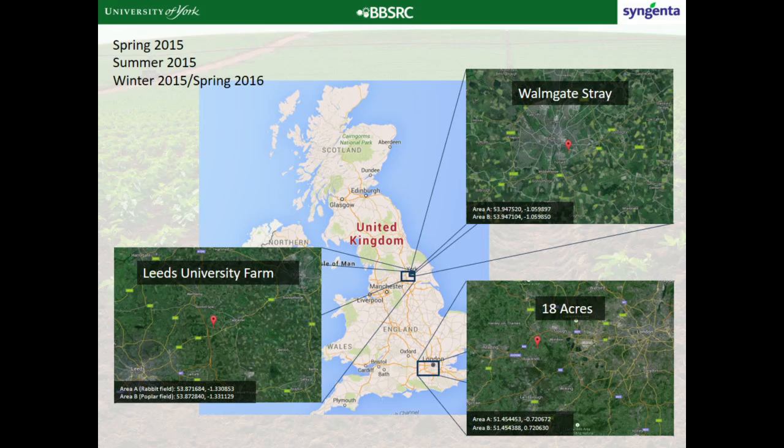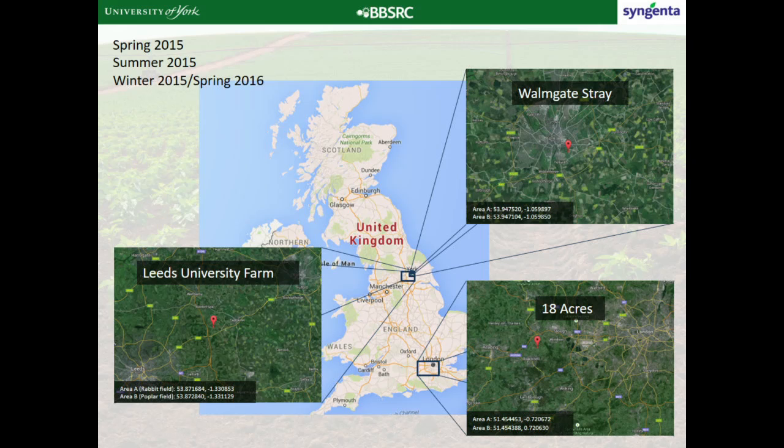So, to answer this question, I went out to 3 field sites over the course of 3 seasons last year. My field sites were Leeds University Farm. I can see we've got a few Leeds University Farm fans in the audience right now. As the name would suggest, it's an agricultural farm owned by Leeds University where many experiments take place.